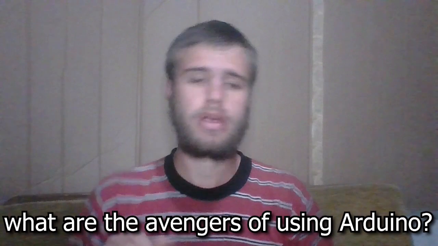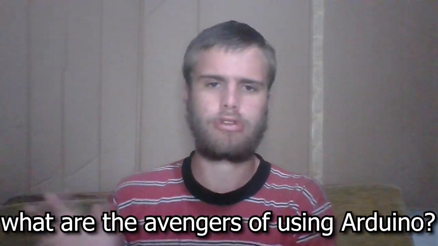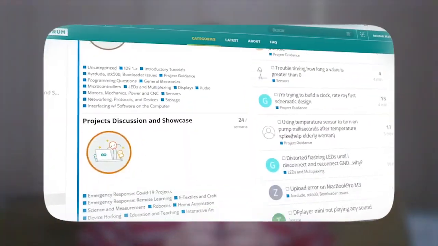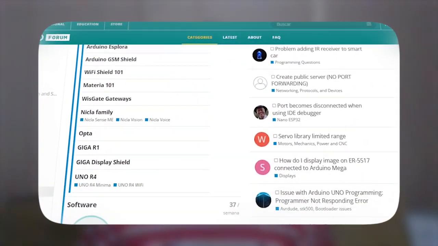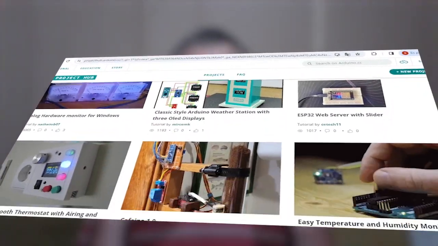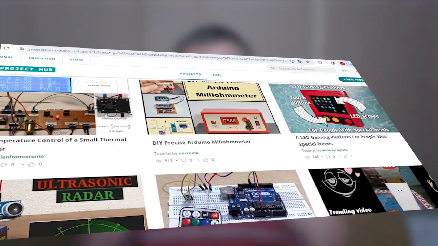Okay, so now you may be wondering, what are the advantages of using Arduino over other microcontroller platforms? The main reason is because Arduino is a perfect platform for beginners, and most of the Arduinos are highly cost effective. They also have such a big community and so many documents showing how to use the Arduino. You have a community that works together and helps solve problems, such as on the Arduino Project Hub, where you can look at ways to build projects, and you can also communicate in the Arduino forum and in so many other forums on the internet.